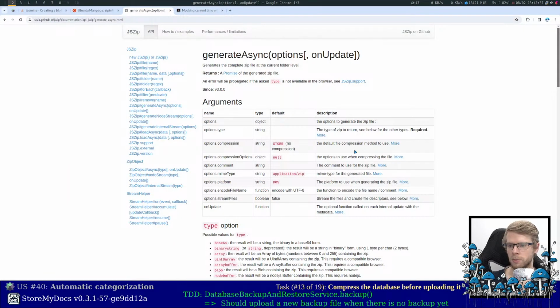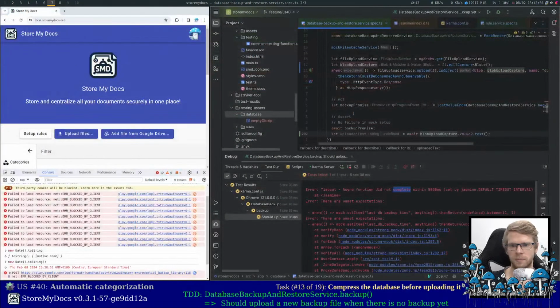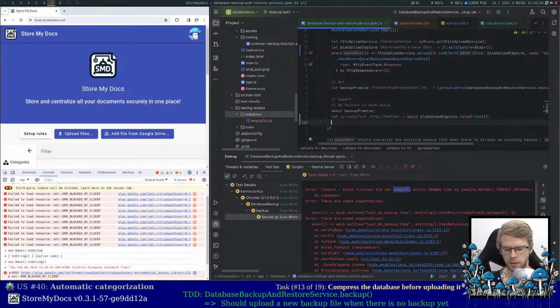From there, I will do a load, a gzip load of the blob.